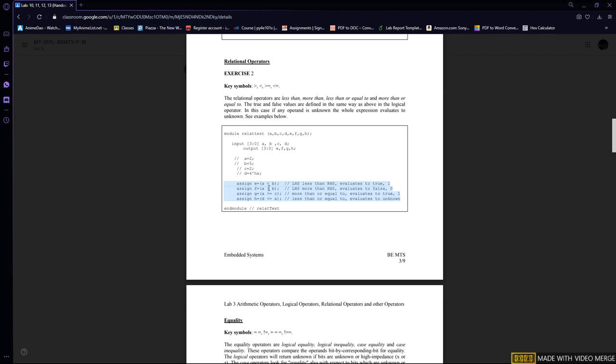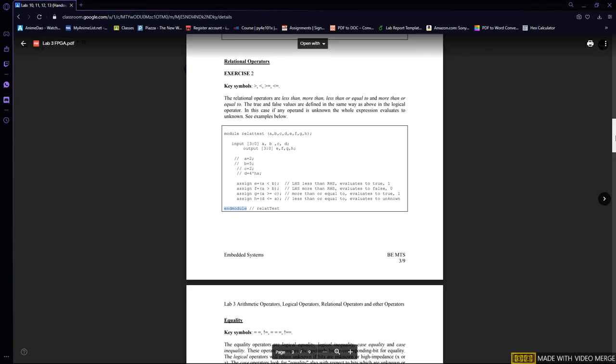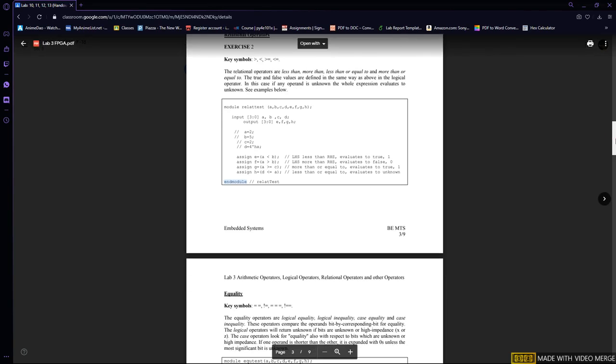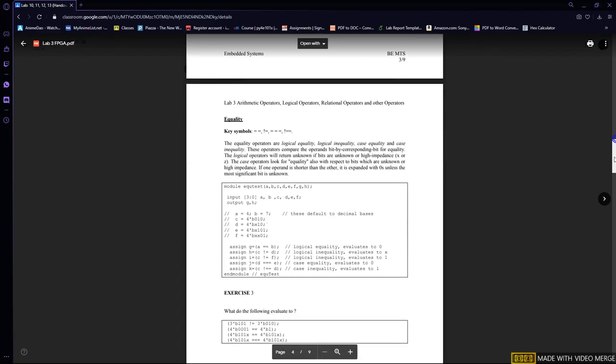Similarly, over here we are checking if the value of A is equal to or greater than C, which will be stored in G. As we know that the value of A is 2 and the value of C is 2, the two values are equal, so it will give us the true answer, which will be 1. And similarly the same thing happens. So we write the end module at the end of the program to tell that the main body of the program has finished, so our software will know up to which line number it has to execute.